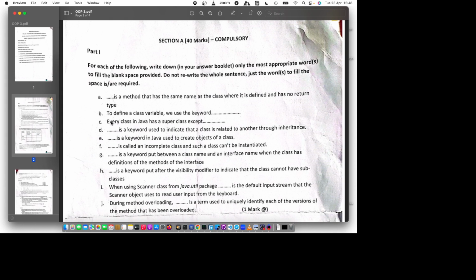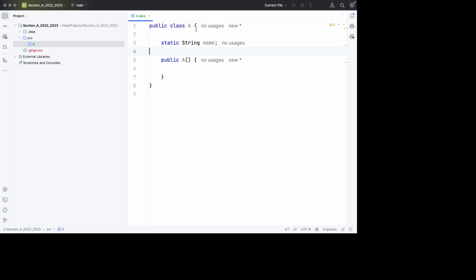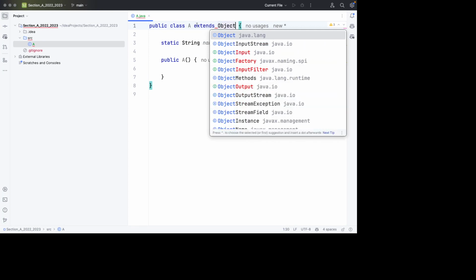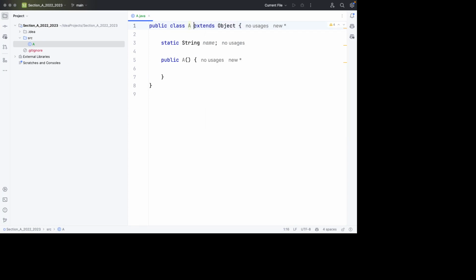C is every class in Java has a superclass except. So all classes in Java are derived from the object class. So all classes implicitly extend this object class. You can see when we hover over this custom class, we see class A explicitly extends java.lang.object.